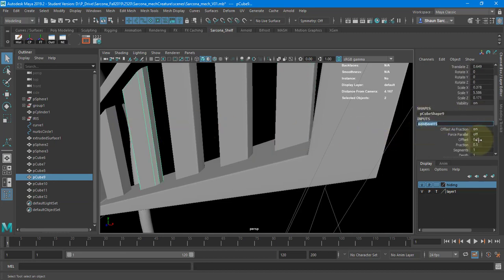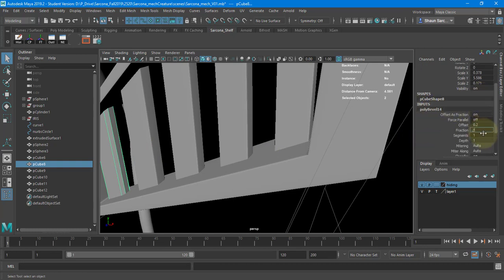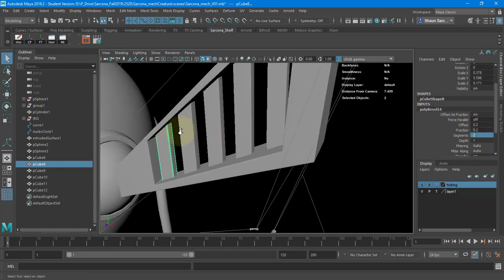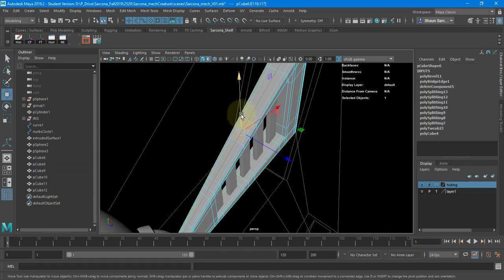And the only reason I'm not using Mash for this, it's a cool tool, but it just has some limitations that MoGraph doesn't have. Not limitations really, but just workarounds. Like I can't just pick it up and move it. I think this might be cool too to kind of pull it up.